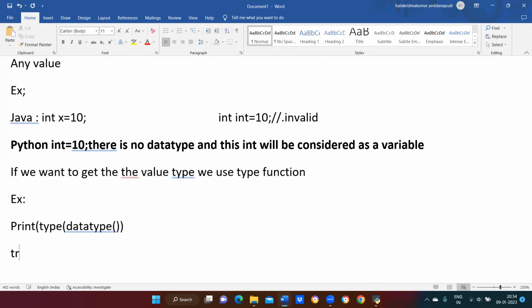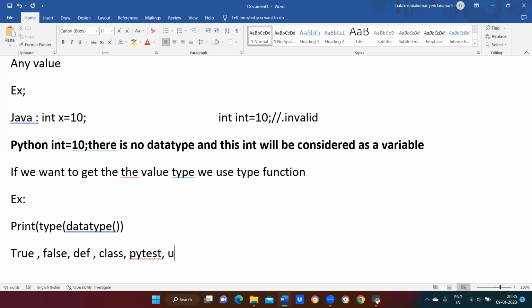Primitive and non-primitive. True, false, def, integer is not there. We are not having any class name. Class is a data type. Okay? Class is a data type.